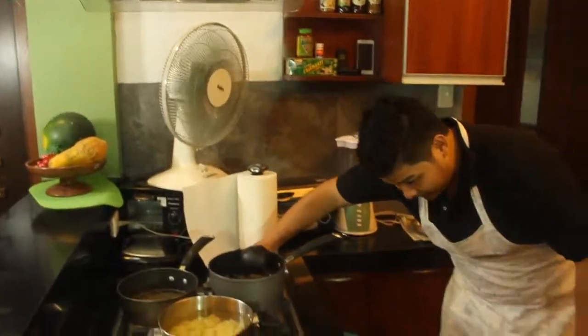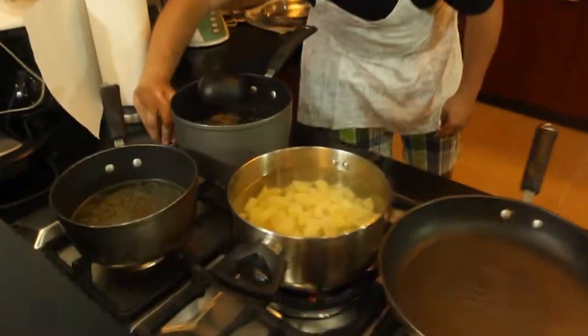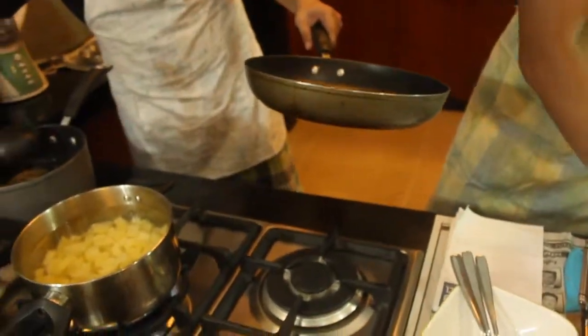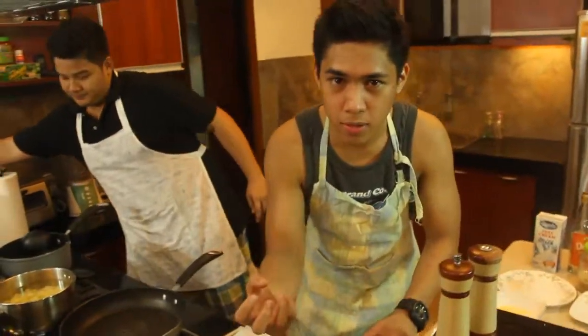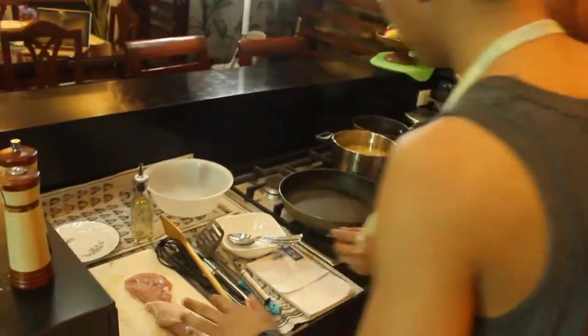Then start the pan. Alright, so as we can see, I am rubbing all the seasonings so that the chicken could absorb the pepper and the salt. So yes, it's really great.